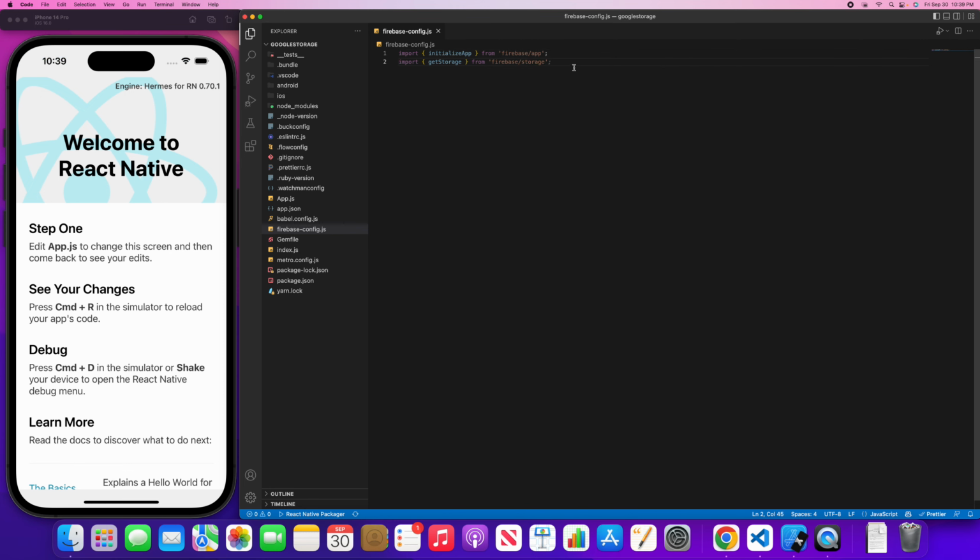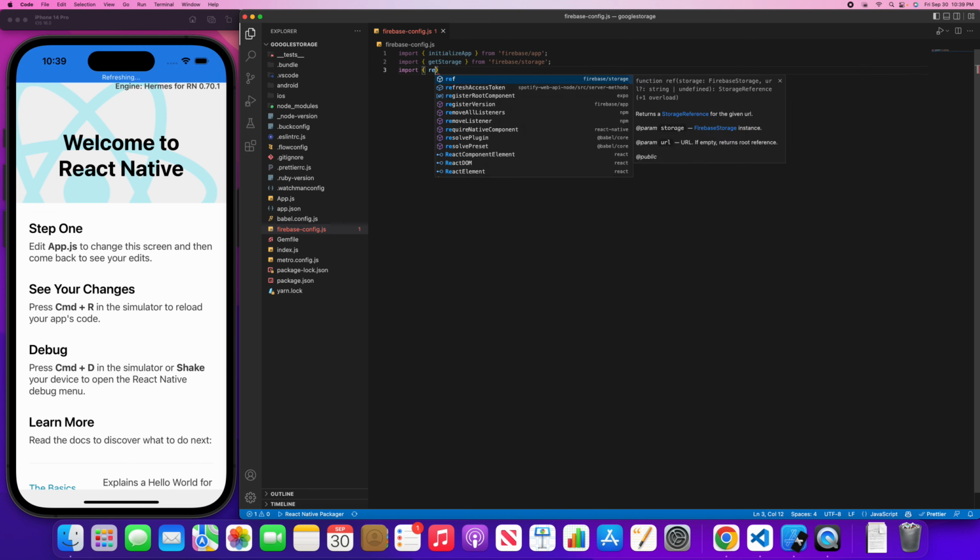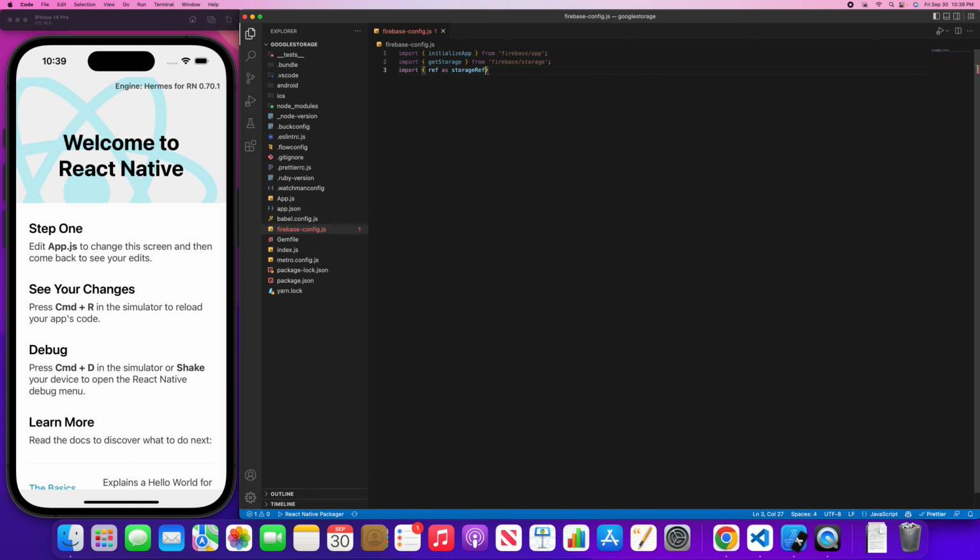And I like to import ref as storageRef, and that's from storage. So you only need two things right now: you only need getStorage and storageRef.